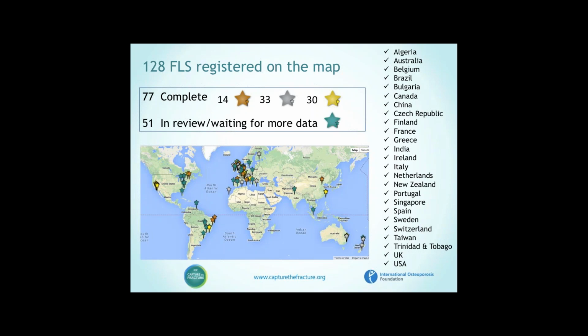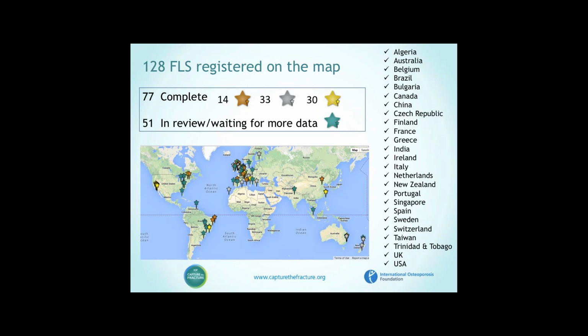Looking at all the 13 criteria, we understand that some of them are aspirational and others are essential. Which are the ones that are essential to have an effective FLS or to start with? I think the key approach is identification, investigation, treatment initiation. You have to be able to identify within a domain a large number of patients. If you're identifying less than 50 patients within the domain, it's difficult to score. And that's the key aim.